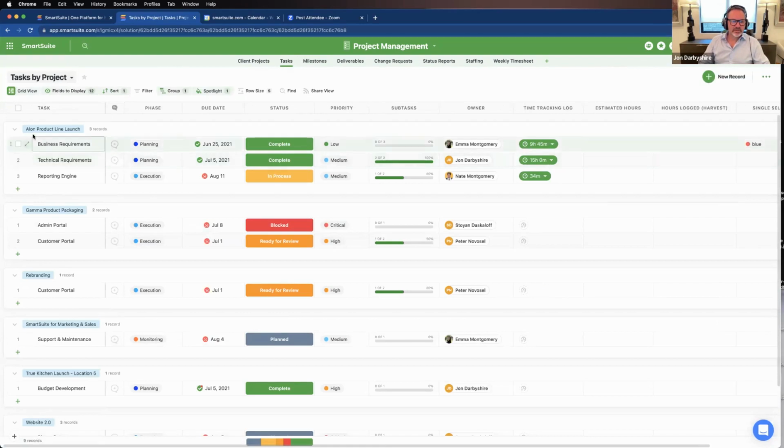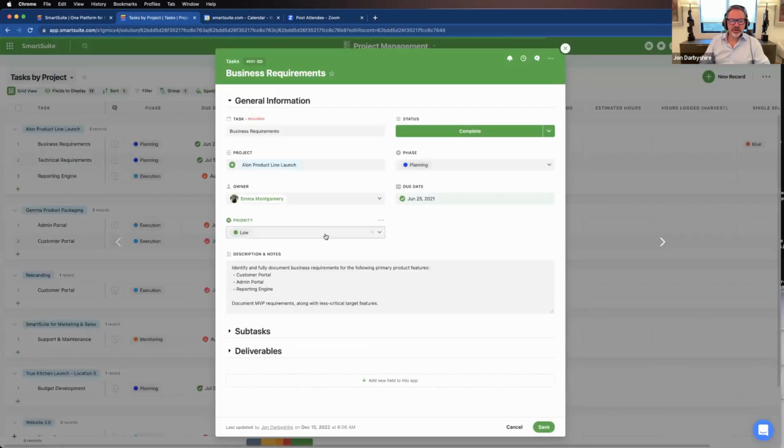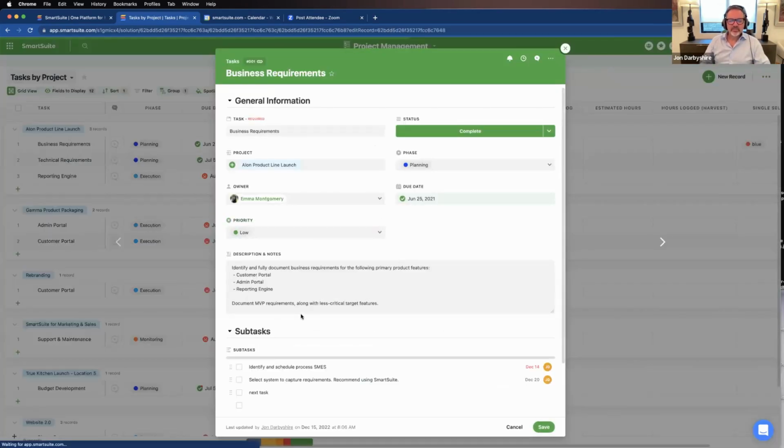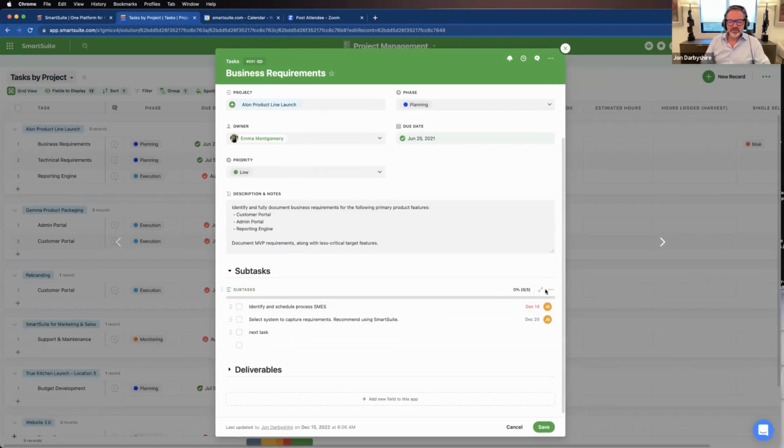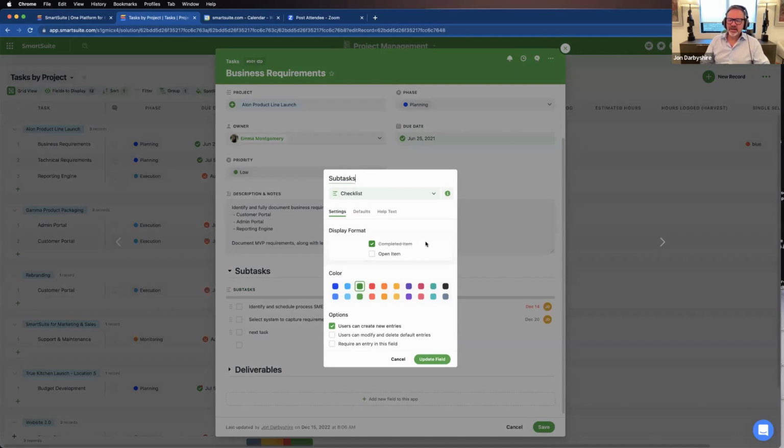We have a second level. I'll go into a task here and open one up. We have a field type called a checklist field type. I'll click in here to modify. A checklist basically allows you to have a listing of things that need to get completed. I could pick the color that I want the checklist items to be displayed in. I can say, can users create new checklist items, or is this just a checklist that I don't want any edits to, that I just want people to sign off on?